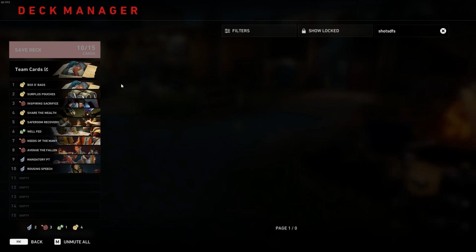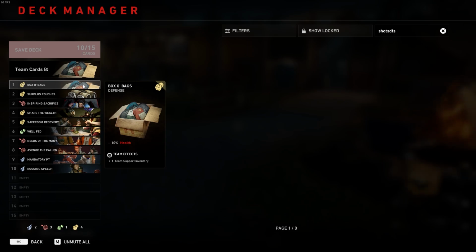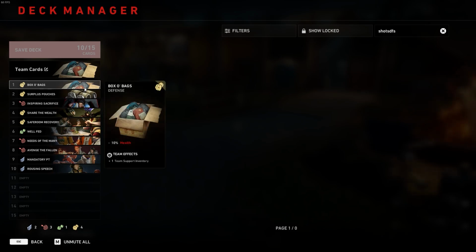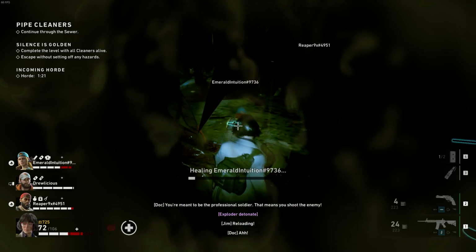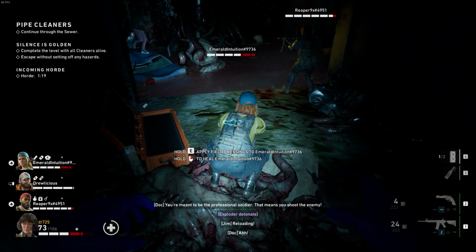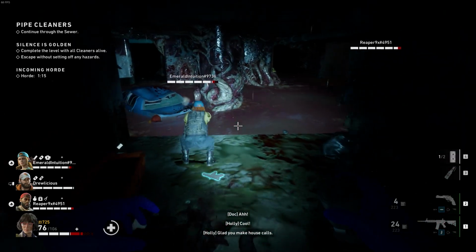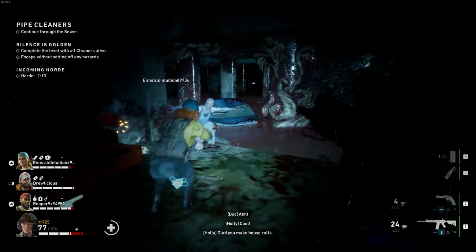Now, in order of value, based on my personal opinion and my experience with the game, I think Boxo Bags and Surplus Pouches are extremely high value. Having everybody on your team take Boxo Bags will give your entire team 5 healing item slots, which is absolutely massive. Just imagine never having to pass up on all those bandages, pills, medkits, and all sorts of other things along the way when you're doing every single run.